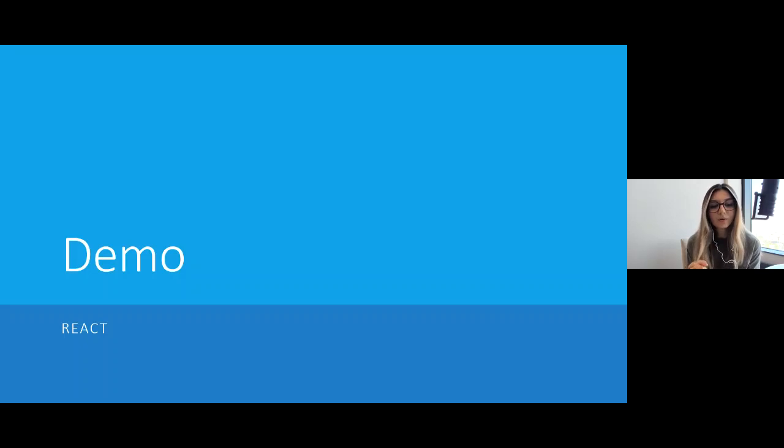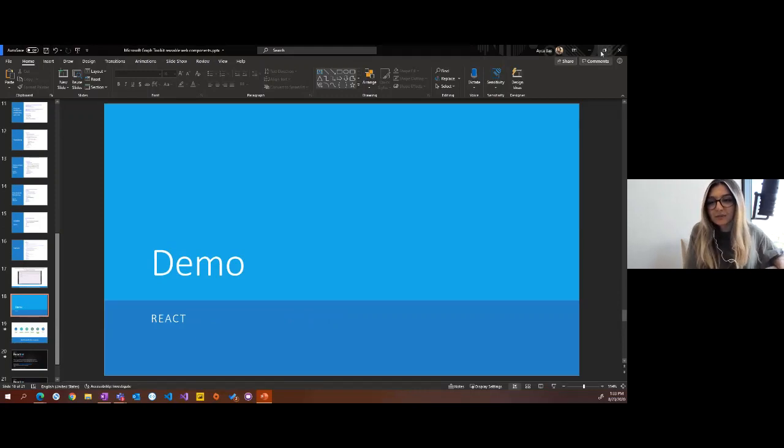Okay, in my last demo, I want to create a React application from scratch. Then I'm going to consume Microsoft Graph Toolkit in the React application. In this case, this is just going to be in one area, but just let us know if you're interested in doing the same thing in a .NET Core application, as well as if you want to see how to consume proxy provider in a .NET Core application and so on. We can also do that in a separate session.